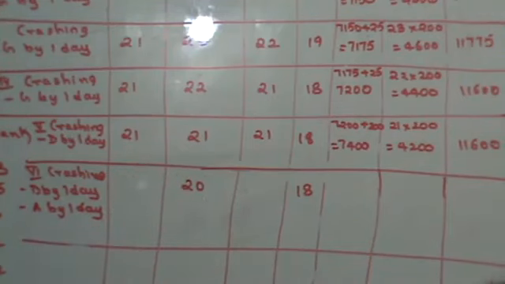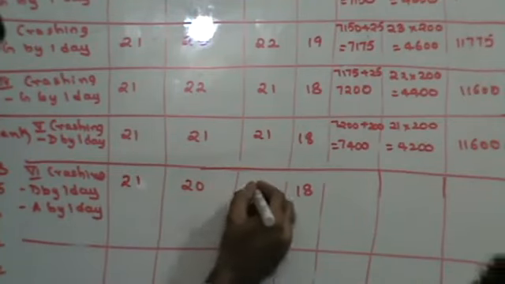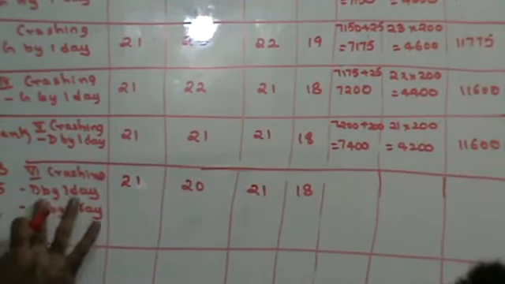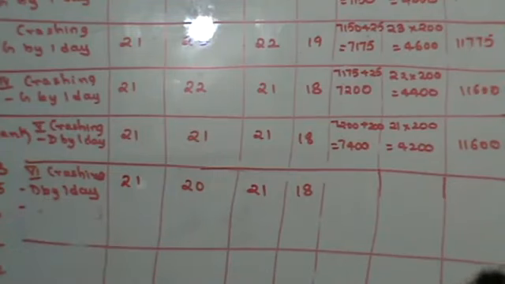Yes, I have A in this also, right? So I have 20. E and C. Okay, this was 21 days, this was 21 days. If I crash A, then this will also become 19. So I'll have to take E and C and G.